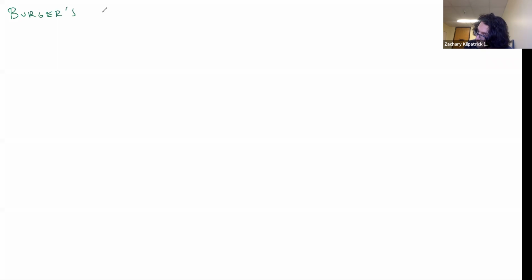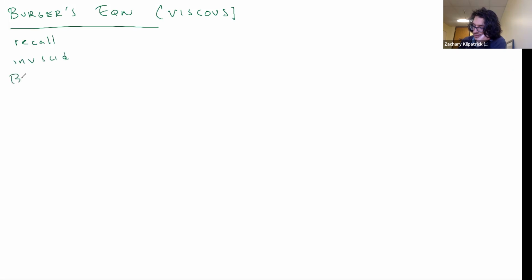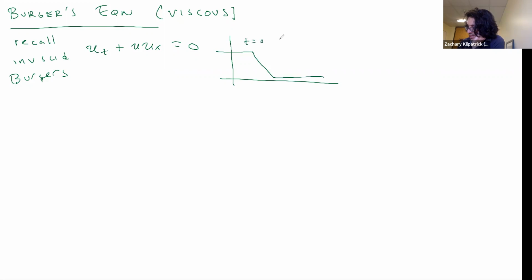Trying to take it slow. All right, so let's look at Burgers equation, and in particular, we're going to take the viscous example. Now let's remember back to inviscid Burgers equation. In that case, we had something like this, and maybe you remember that if you start off with a ramp, something like this, this will get steeper and steeper until we have a shock right here at t equals t star.